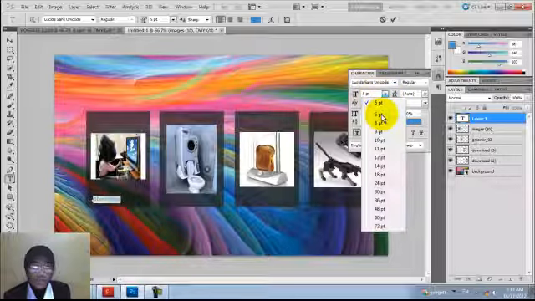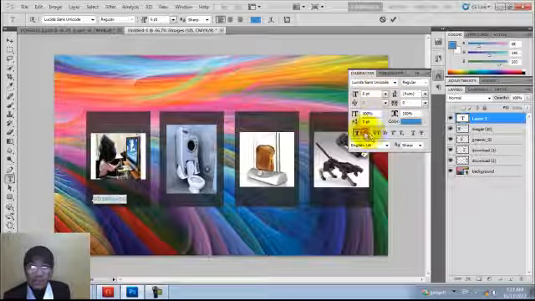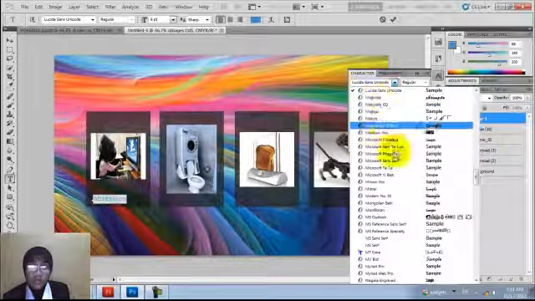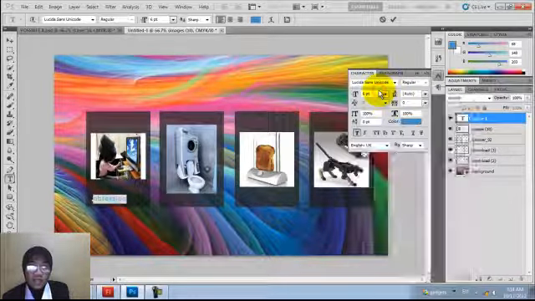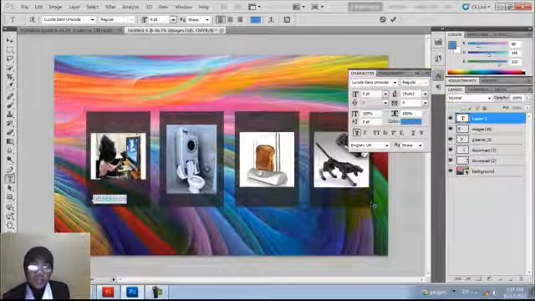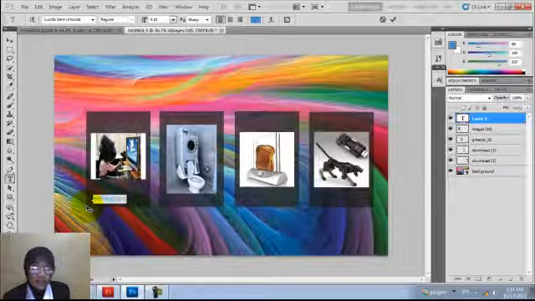Alright, I like it at 6. Okay, you can make it italic or not bold. Okay, or you can underline it. Okay, so you can choose. You also can change it to anything you like here. Okay, for me I'll choose this one. Okay, done with the first one.